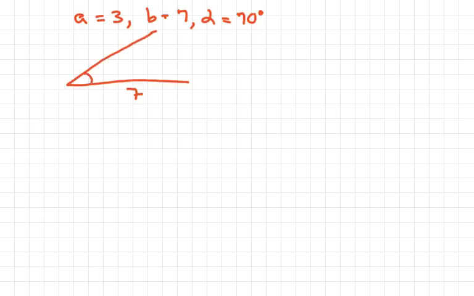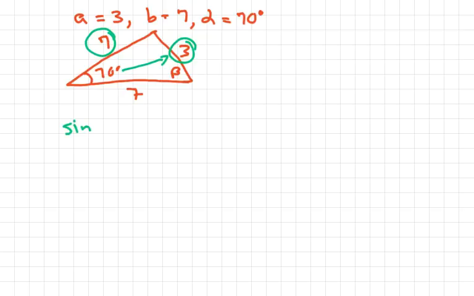So basically, we're going to do a equals 3, b equals 7, and alpha equals 70. You can go ahead and draw it. My b is pretty long here, 7. My alpha goes here, which is 70. I'm just going to make some makeshift triangle. The side across from alpha is 3, and this would be your beta. So we have it where the side across from the given angle is smaller than the other side given. So that means either 2 solutions or 1 solution. Let's go ahead and work this out.